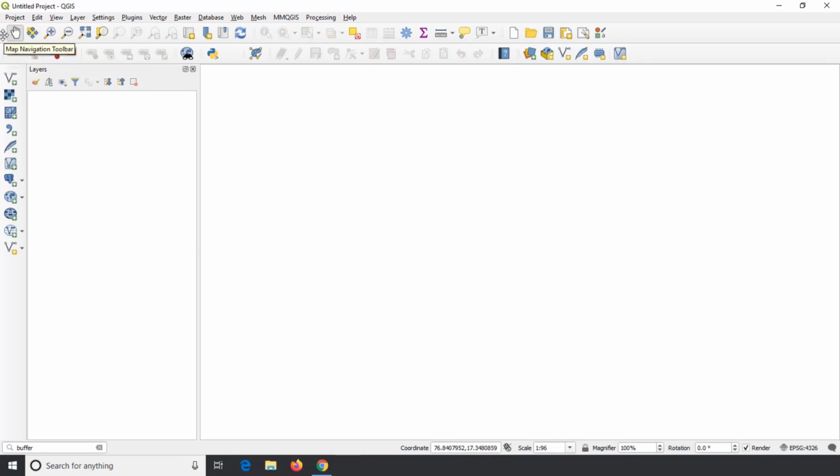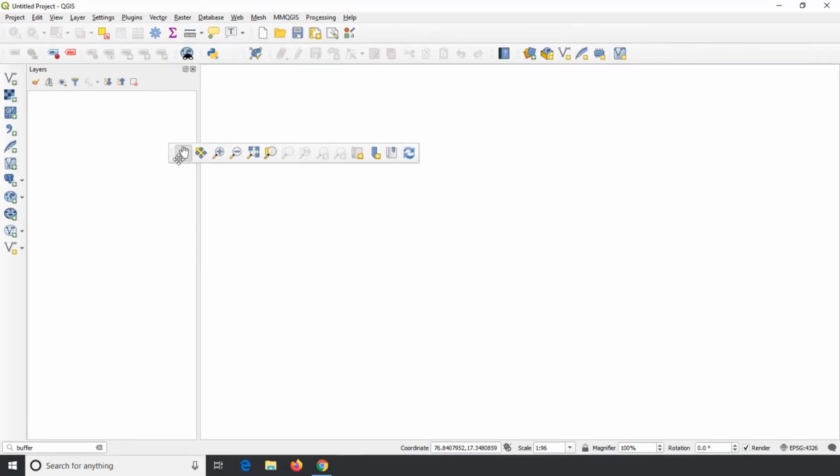The toolbars arranged in the software can be moved as per our need. To move the toolbar, left click on the vertical dots, hold the left mouse button and drag to the place where you want to keep it. The tools on the left of the window are called the side toolbar. Any toolbar in the software can be dragged and placed on the side.